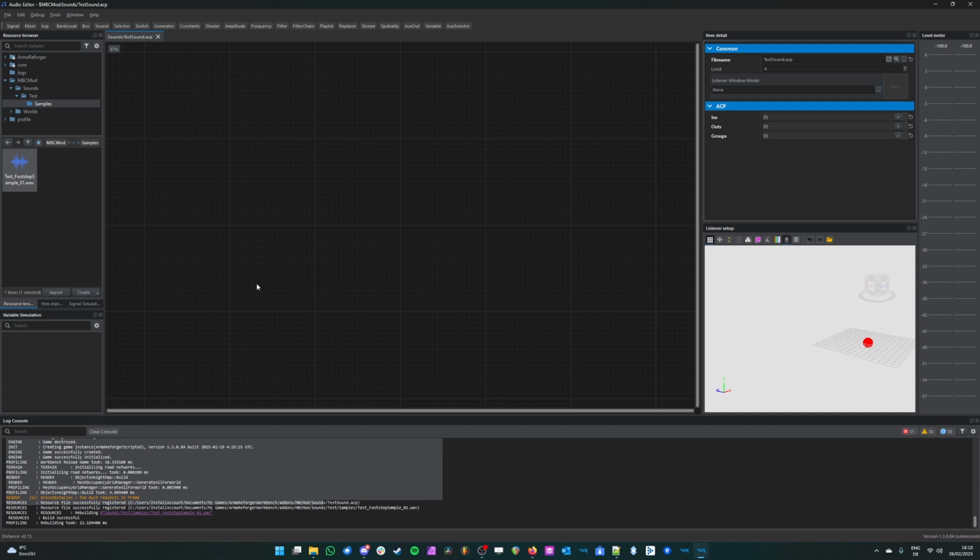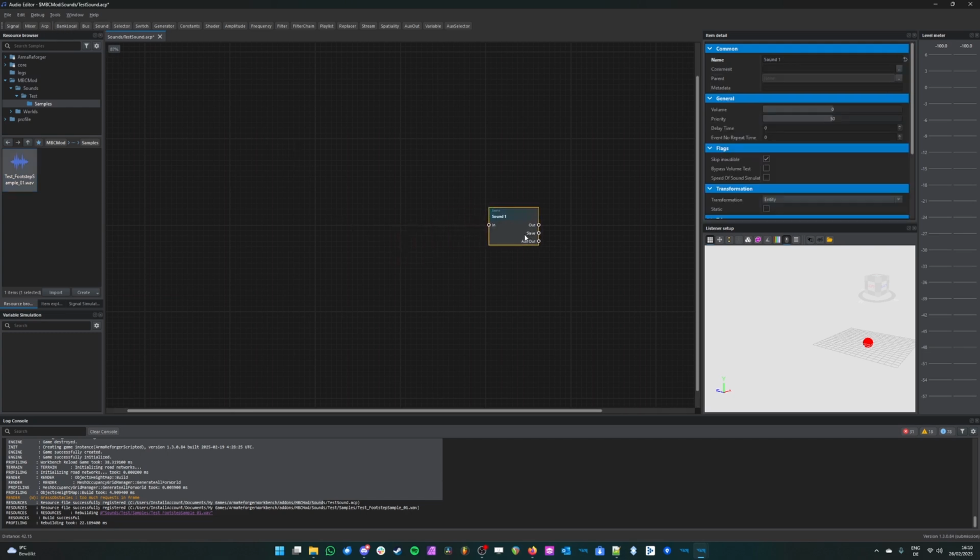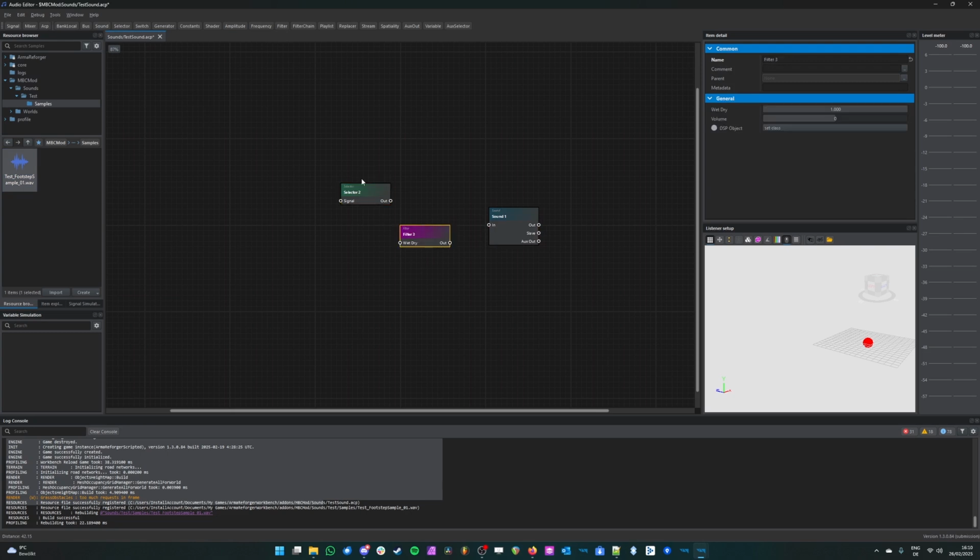So to get started, we'll create a very simple sound setup. And why not even use just this little test footstep here? Over here, we have all the available nodes. The Enfusion audio editor is a node-based editor, meaning there is no timeline, there is nothing that shows us any progress. Everything is done through nodes. For example, this is a node, this is another node, this is a node. And why not even just another node? So many nodes.